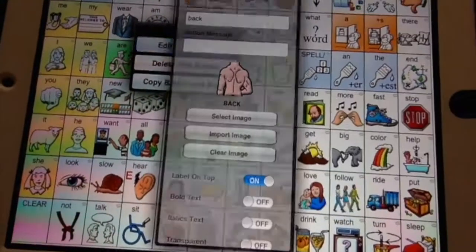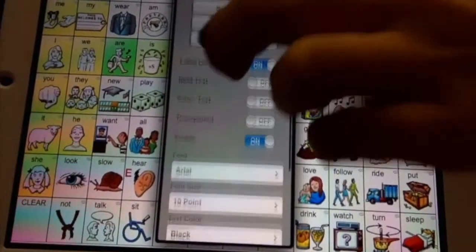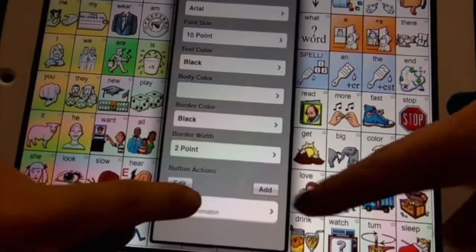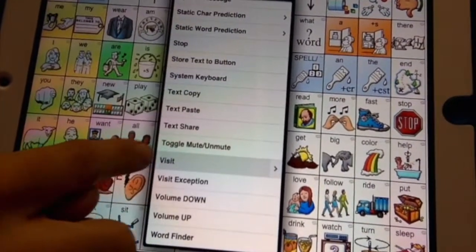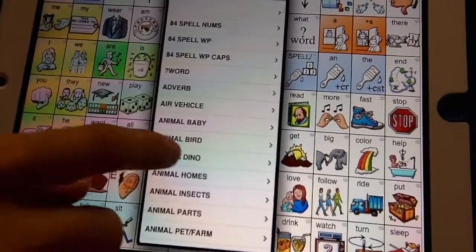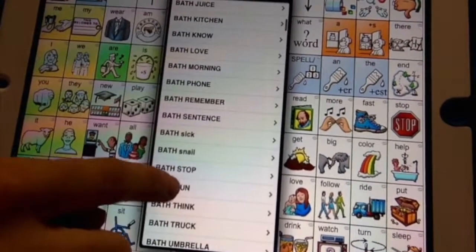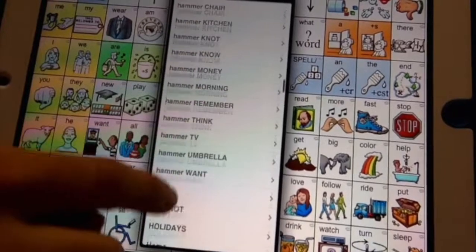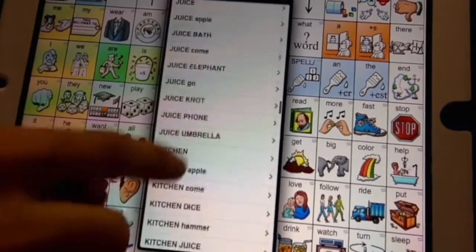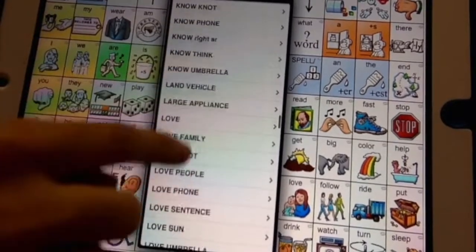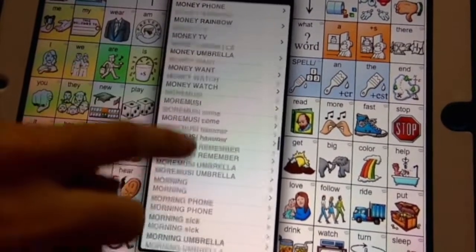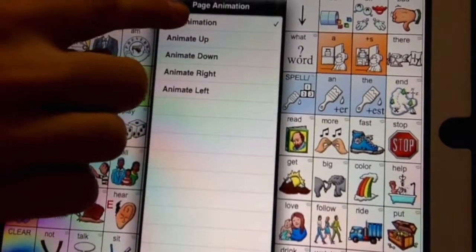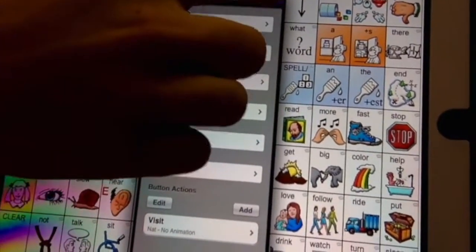and then edit this button, and then label the button. It's already labeled, and we have everything there that we'd like. And then we add an action, so we'll do visit. It's down at the very bottom. And then hit visit again, and then we can pick the page we want it to link to. So it should be down under Nat, what we saved it as, near the bottom. There we go. And we'll say no animation for that, and then we can save.